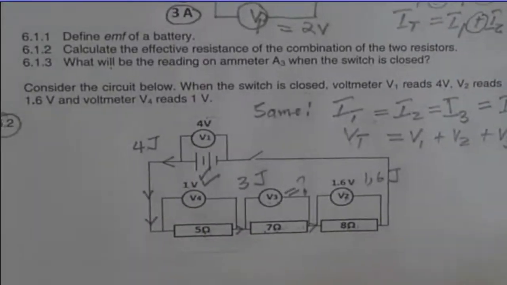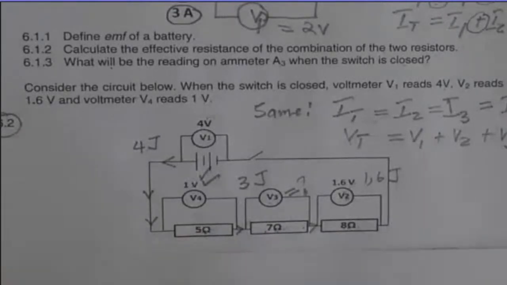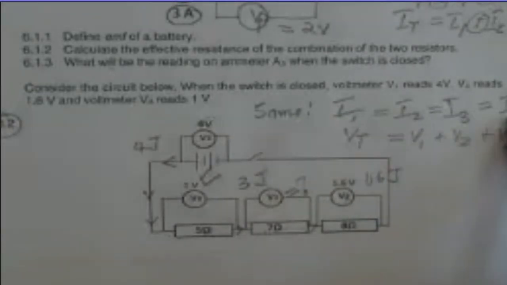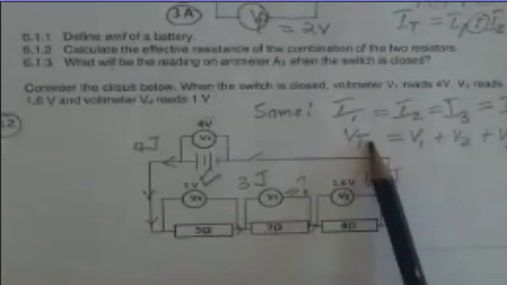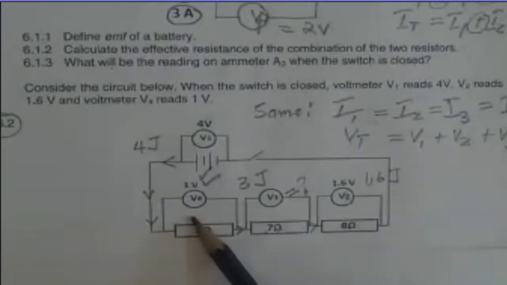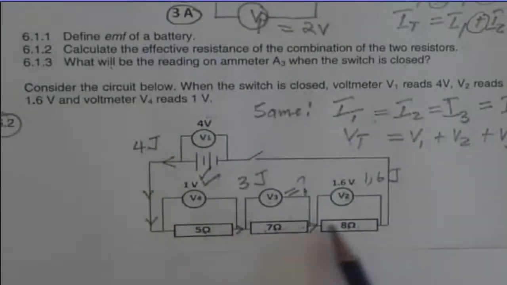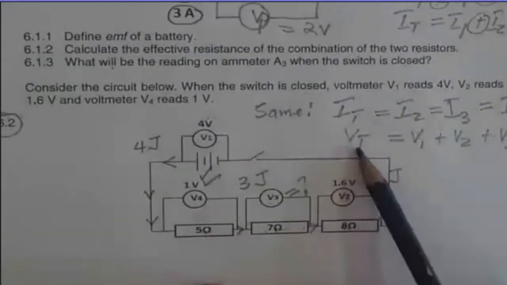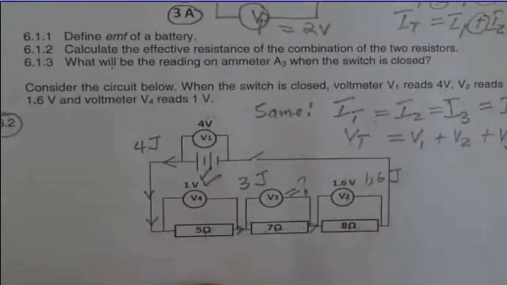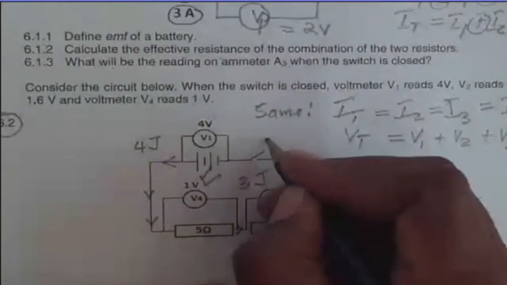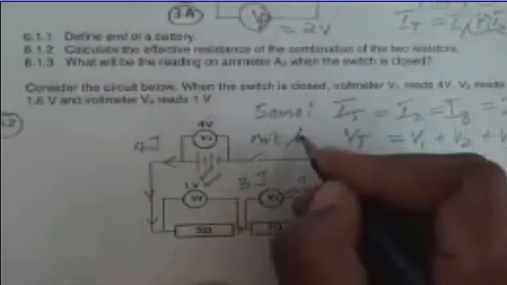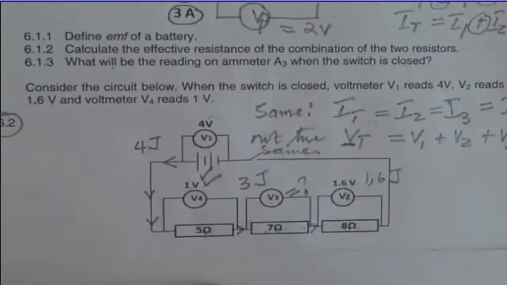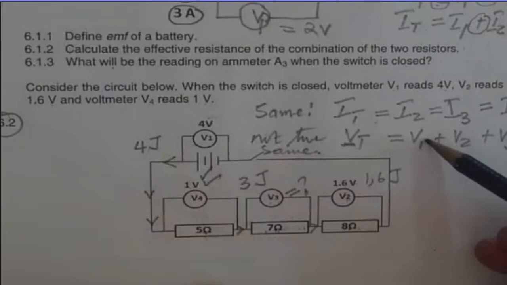My good dear learners, the circuit is a series circuit. So in a series, the current will be the same, but what is different is the amount of energy that has to be transferred to resistors connected in a series. So the series connection, what do we call it? The potential divider. So that is not the same. What is not the same? Our potential difference is not the same. So it will be potential divider.